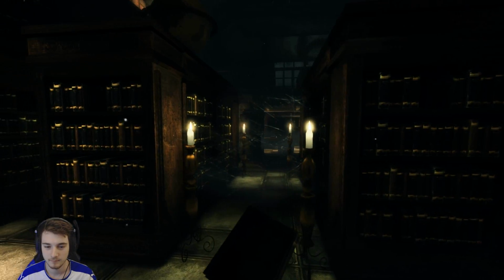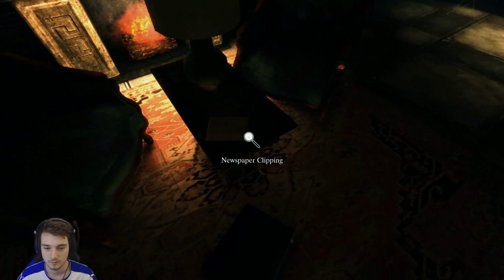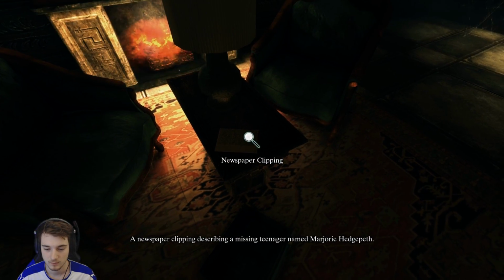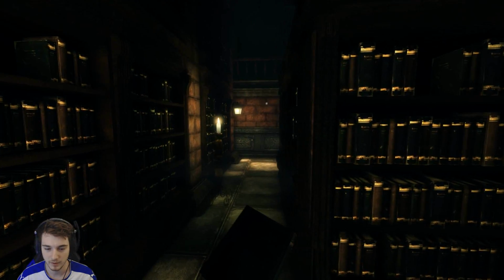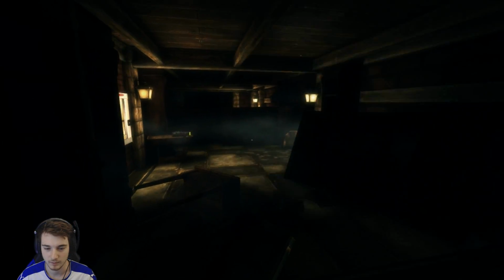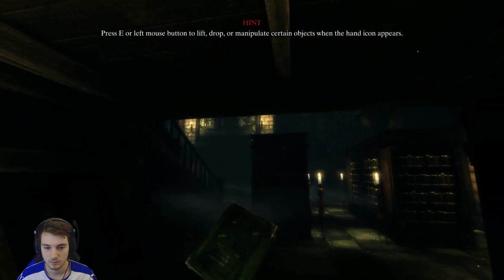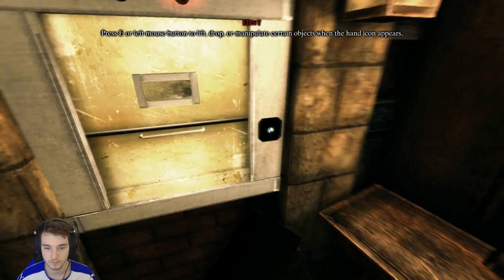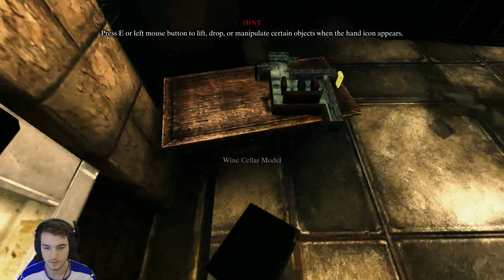You want some? No, there's spiderwebs there. No, I can walk through spiderwebs, no worries. I don't want to read all these books. What's this? Wine cellar model.